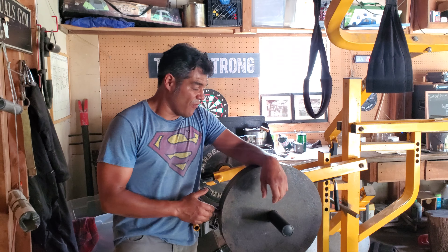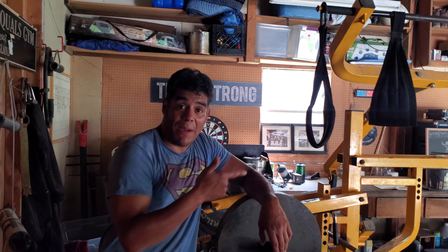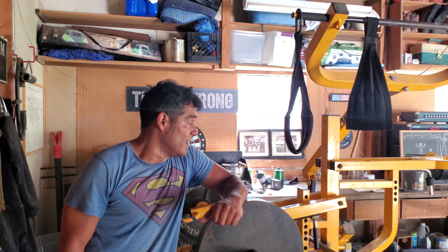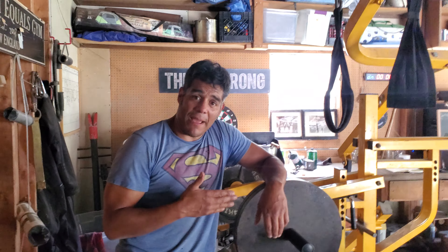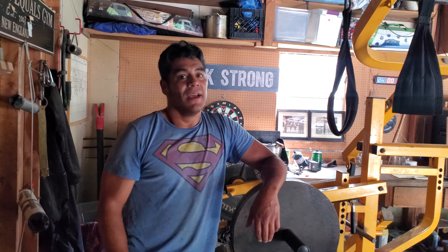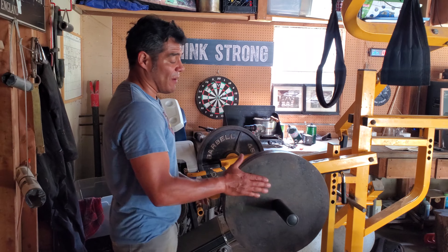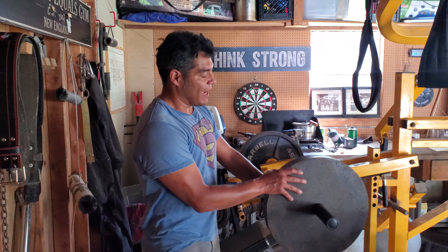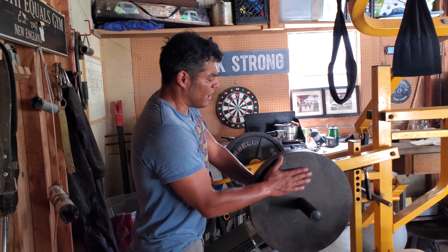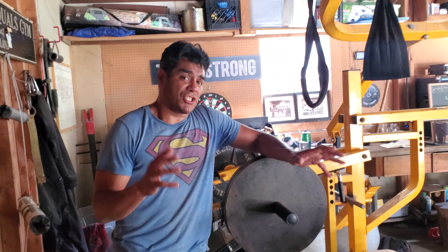Even though I still only got one rep over on the bench, it's still an improvement — the overall time under tension was better. I was able to get one more rep on the flies, which I'm taking as a great bonus. I got 10 reps, tried for that 11th, got halfway there. Then I came over and banked out one clean rep on the bench. Overall it's still an improvement as far as a little extra volume. I'm hoping to get three on the bench eventually, but not a big deal.